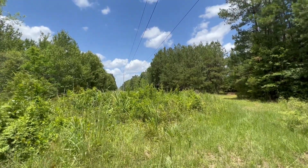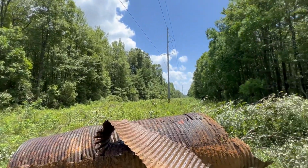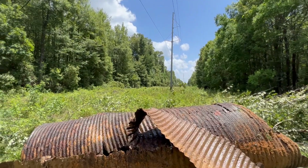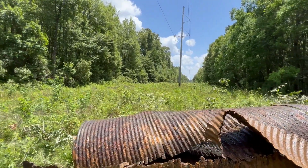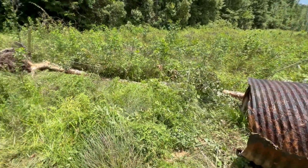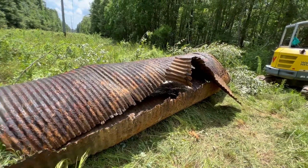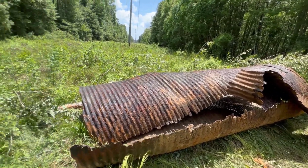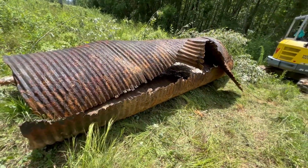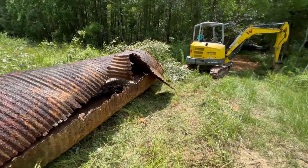This is the power line that cuts through our property, a power line servitude. Obviously the electrical company has the right to run the wires, and they do keep it mowed, I guess maybe once a year or so, just so if something happens they can get in here. So I don't know what the rules are about pushing dead trees onto the servitude or a rusty pipe. I'm not sure how that works. I guess I'll just shove it up in the trees. That's how we do it in the country. I don't even think I could sell this thing for scrap iron. It's more dirt and rust than steel.